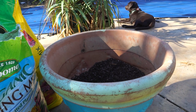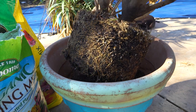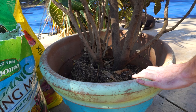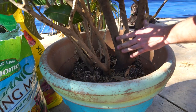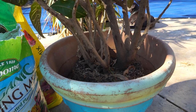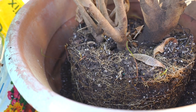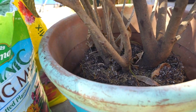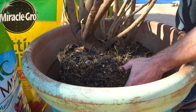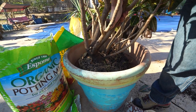Finally, the part I'm excited about. I have wanted to do this for a long time. See, this root mass, it's not that big. I could probably put more soil in here, but I kind of like the idea of this sitting down a little bit lower because this is a decent sized plant and I don't want too much soil around it as it is. So that's going to be like a 4-inch lip there. I think that might be a bit much. Oh, that's more soil. All right, try that again. Yeah, that's much better.